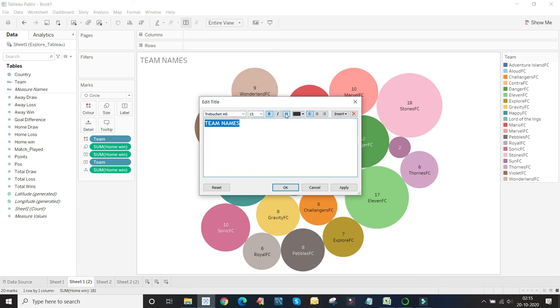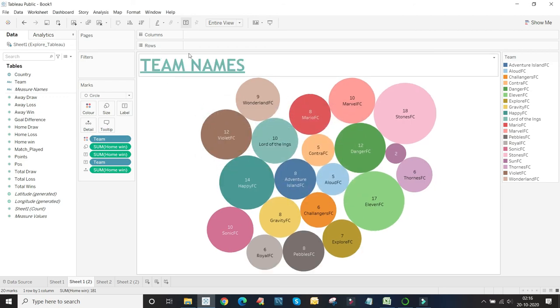So let's make it bold, underline, and make it a different color. Let's give it this color and let's make the size 36 and click on OK. So you can see this has changed.